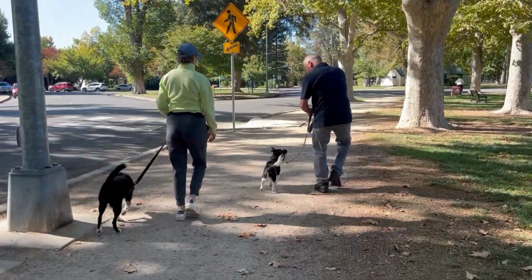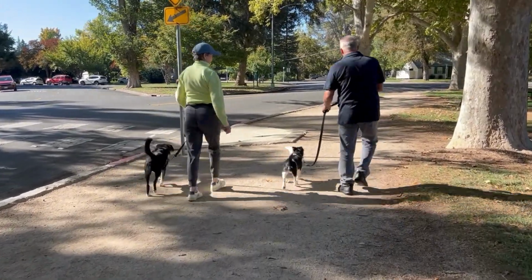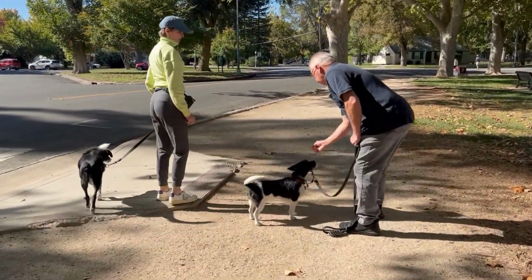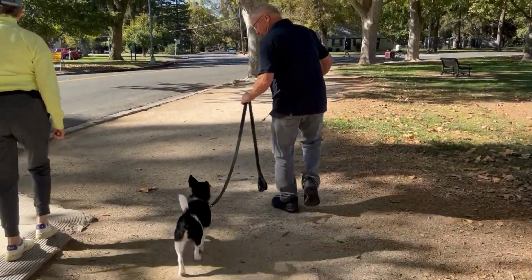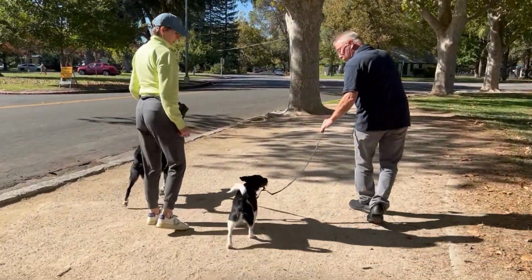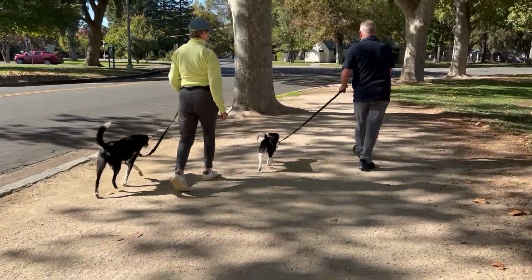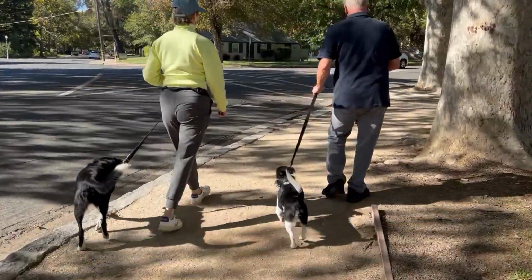Good. So as long as he walks, I don't care about where he is in proximity to me, I just don't want him fighting it. So I'm going to reward a lot at first. It's only a tiny amount. But I want this to become synonymous with, excuse me, we don't do that. Thank you. So you see how I loosen up when I praise? Come on. Come on. You can walk. You can do it.